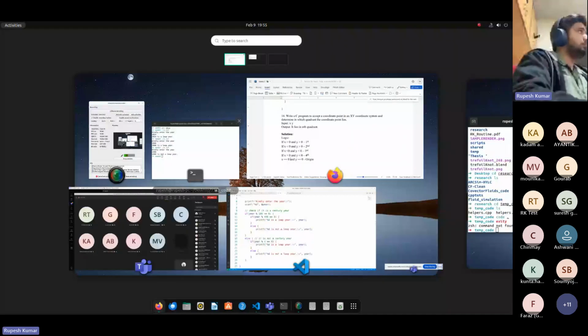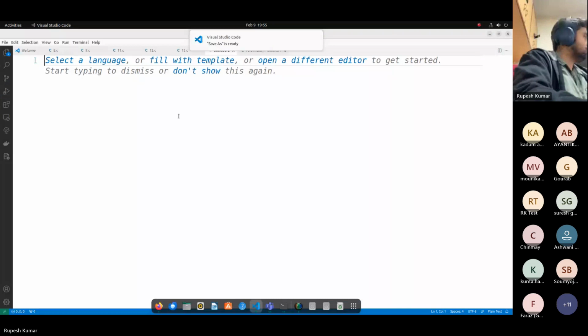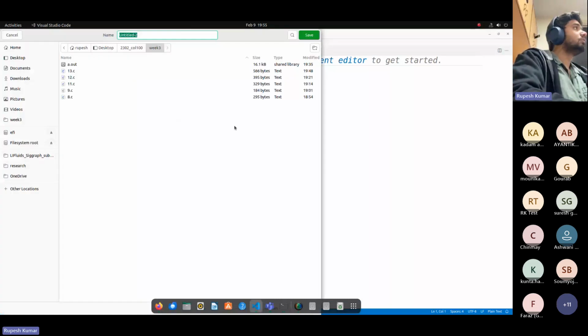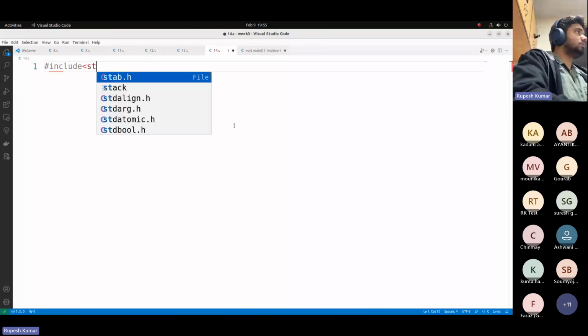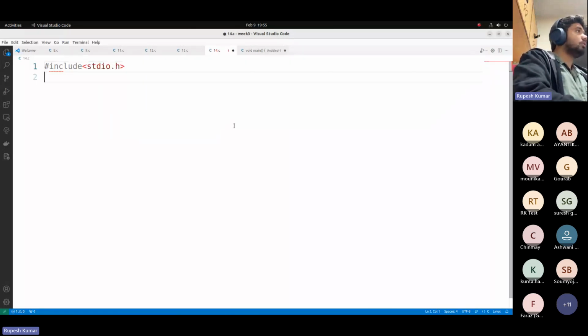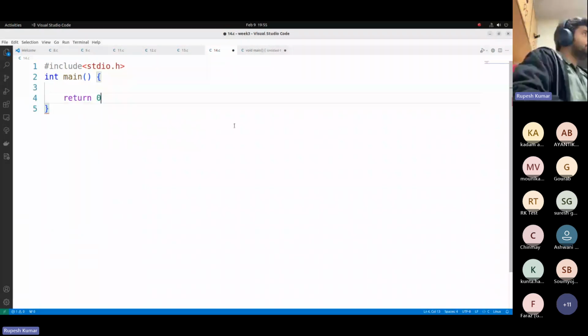So it will be 14.c. Let's include the standard IO and the main. Here we are using the return statement.